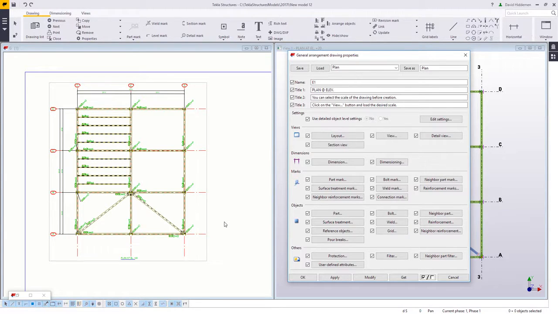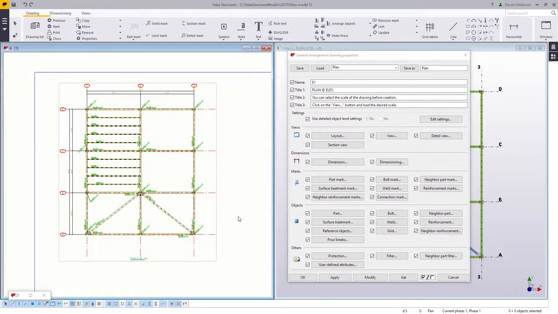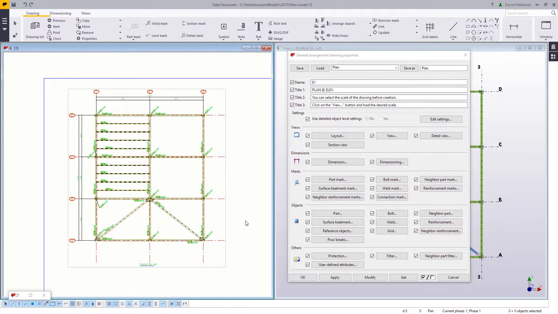So in this example, even though it is a plan drawing, I've gone ahead and disabled the object level settings that were out of the box just so that we can get a good idea of how these work from a starting point. As a general rule of thumb, before you even start adjusting object level settings, you want to set up the base drawing settings for the majority. Here the majority of the objects on this drawing are beams, so I want to set those up before I even start worrying about object level settings.